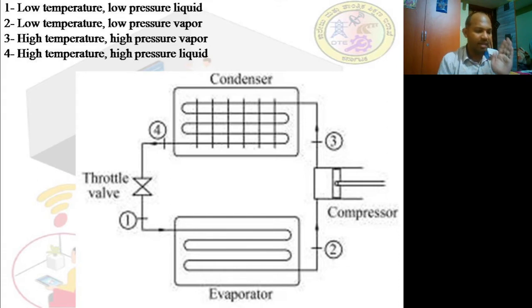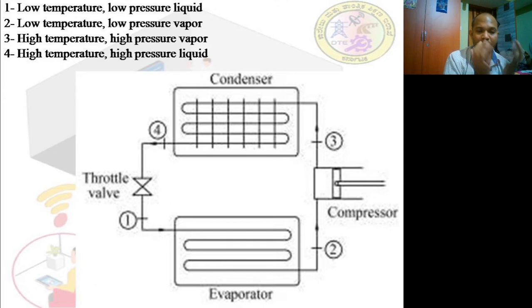If you open the door of a refrigerator, what you see inside is nothing but an evaporator section. If you see the back side of a refrigerator, this is nothing but a condenser. You can see these coils, made of black color, and there will also be a grill. The black pipes at the back side of the refrigerator are the condenser, and the front side you see when you open the door is the evaporator.